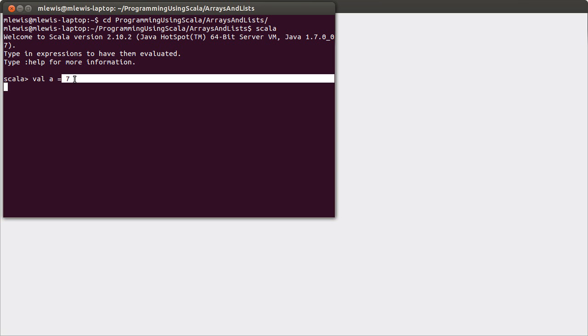The picture that I want you to have in your head for this is that our variable a is like a little box. And this little box, it's labeled a, and it points to another little box. So we'll draw a connection between these. Something like this. And then I want to say that this box is storing the value 7 in it. Okay. That's simple enough. And for a val, what it means for something to be a val is just, I can't change this arrow. I can't change what it points to.